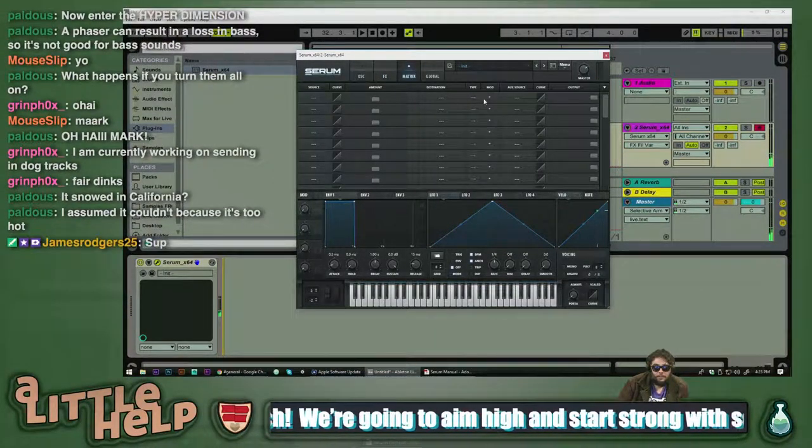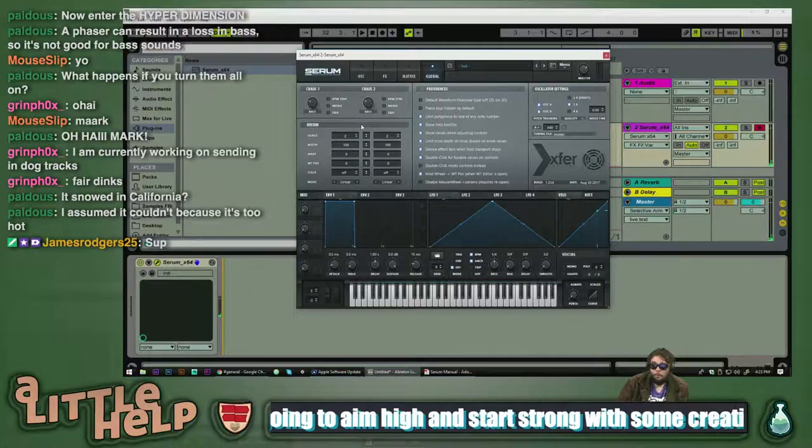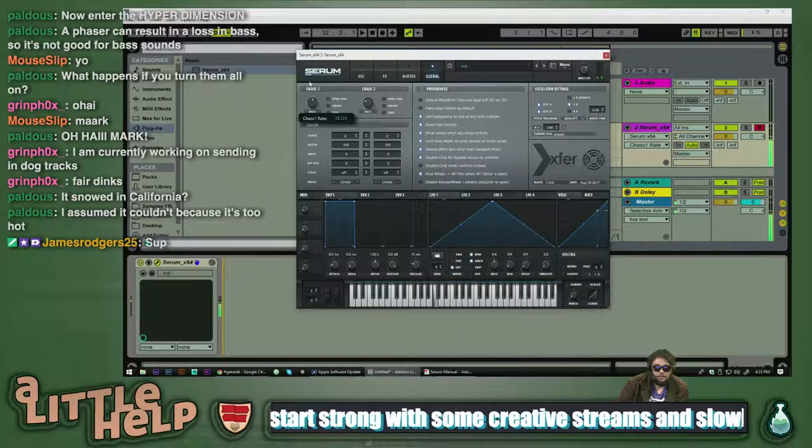So we've got a modulation matrix and other global parameters. What the heck is Chaos 1 and 2? It's some kind of random seed.